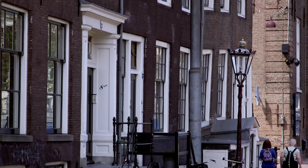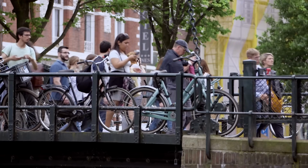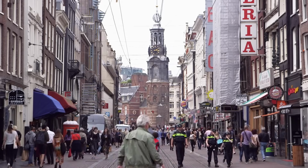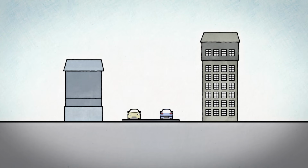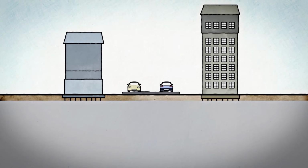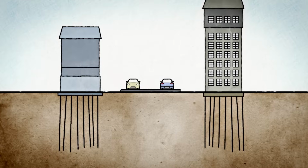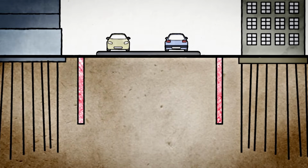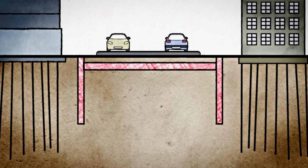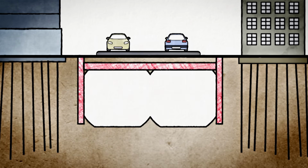Tunneling under the houses could potentially jeopardize the ancient city above. However, the engineers had a system in mind that would make it all possible. To minimize disruption above ground, before building each section of tunnel, concrete and steel walls were constructed on either side. These would separate the growing tunnel from the highly sensitive piles supporting the nearby houses. With a steel and concrete roof to support the road above, tunneling could safely continue. This is known as the box system.